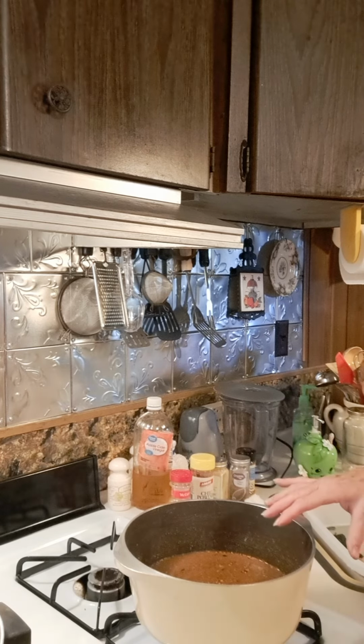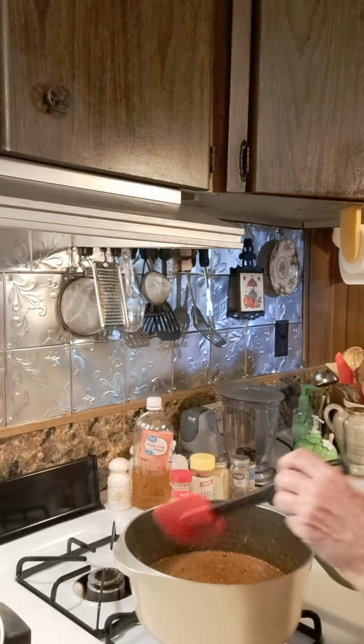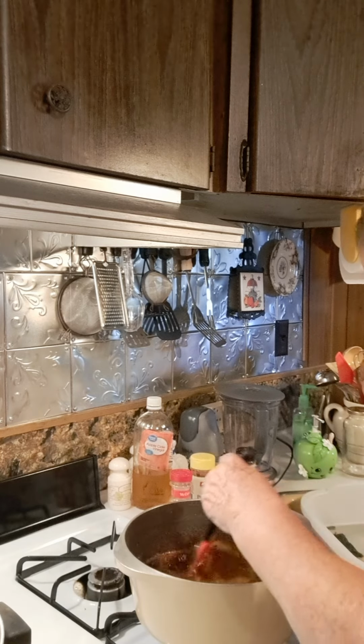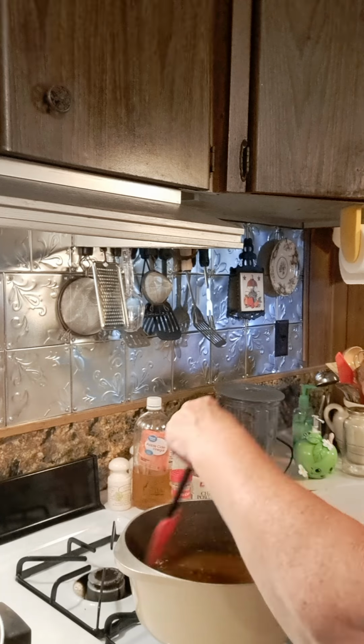That's exactly what I got in this pot. And I'm hoping it's enough to take care of all my peppers. Because I didn't weigh my peppers, I don't know how many pounds I got over there. But I'm hoping there's about 2 pounds.